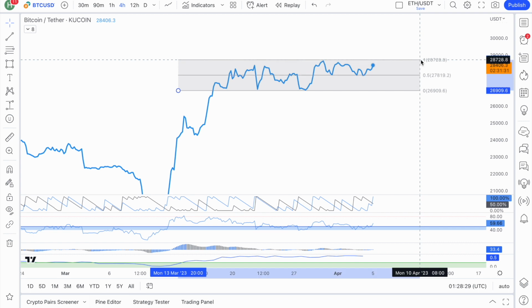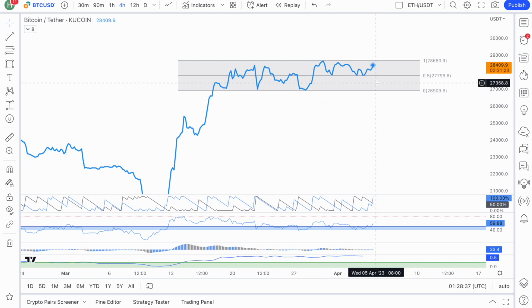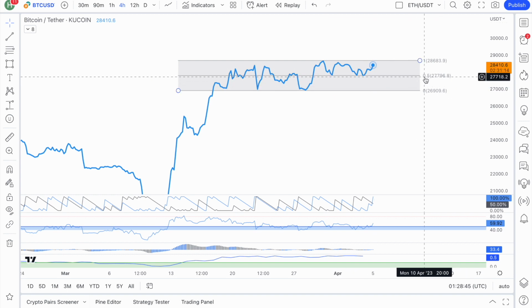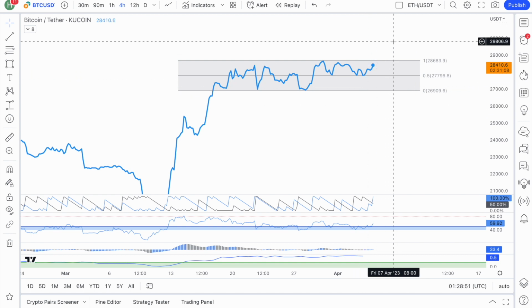You can use the fib retracement tool for other things; you don't have to use it just for fib retracements. And you can see here why I do that. You have the high set out and the low set out, which is nothing out of the ordinary because we placed them there, right? But you can also see that you have the mid. And guess what? The mid is respecting these areas right here. So this gives you a 2-in-1.